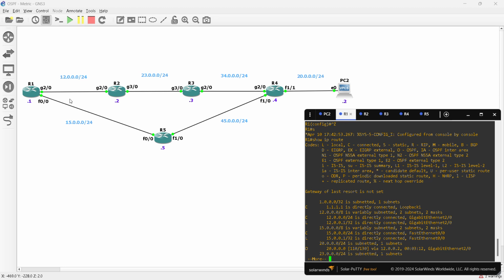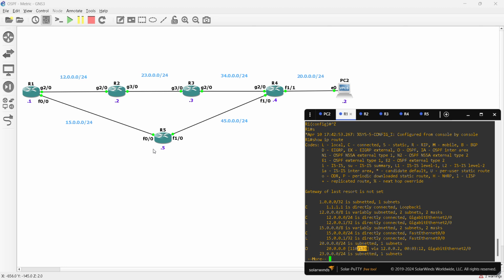Here as you can see, let's jump to R1. The cost for it is 130. This is the administrative distance and this is my cost, 130. How 130? As this is fast Ethernet, right? We are talking about the best path because it has the higher speed, because we're using gigabit Ethernet and this is fast Ethernet.